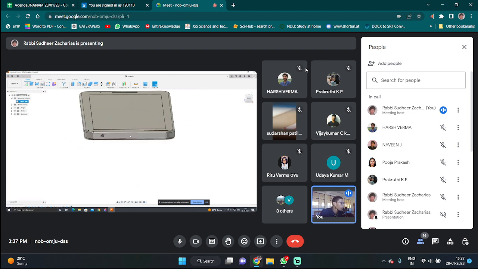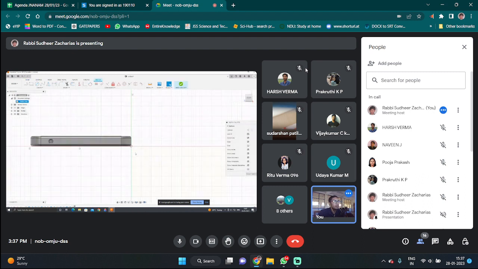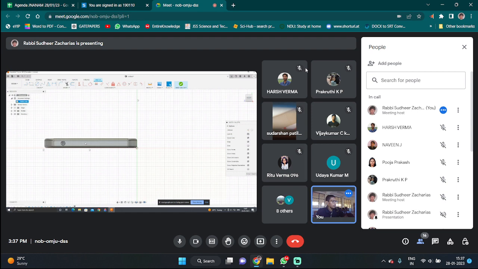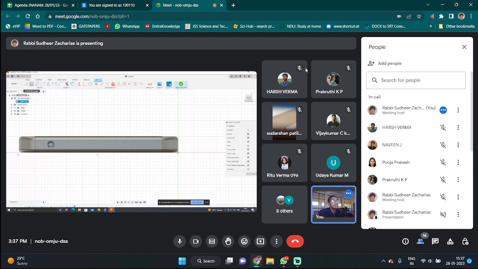Now we need another slot for the charger. We can draw that also. So yeah, rectangle would do.